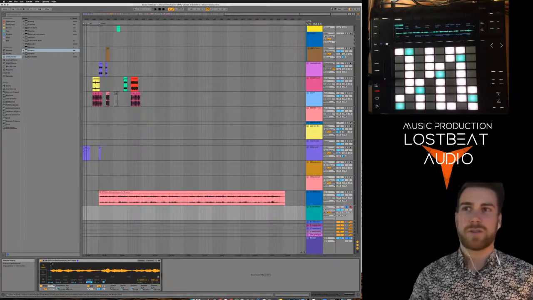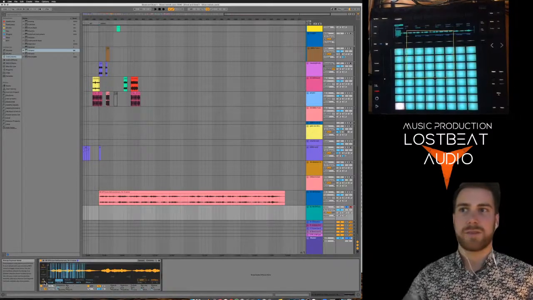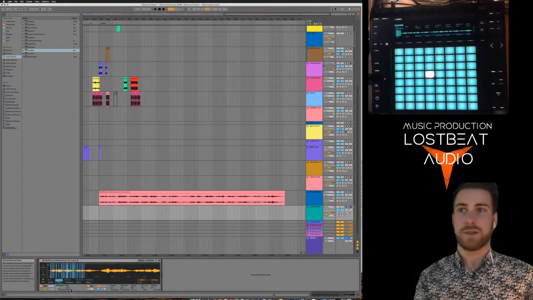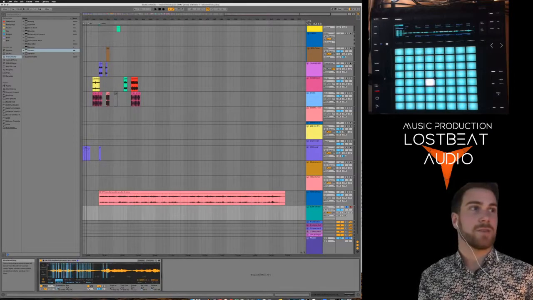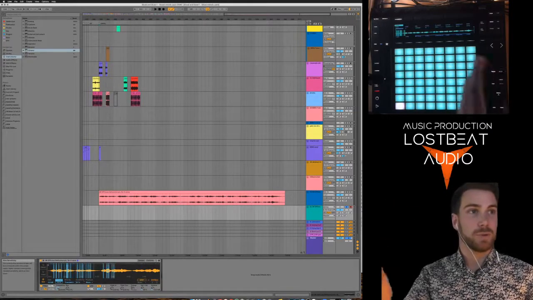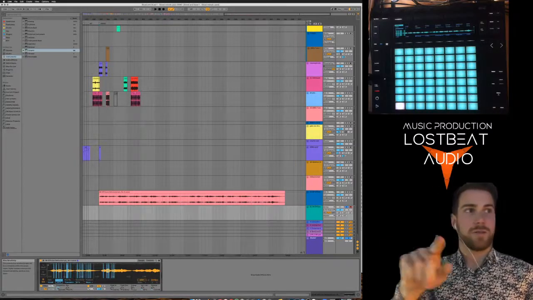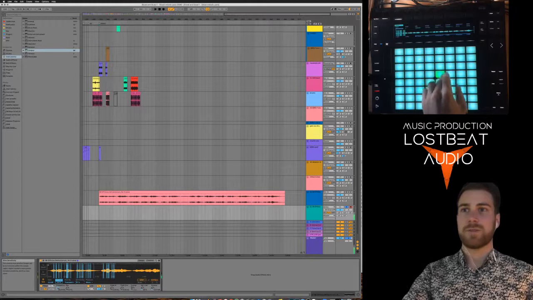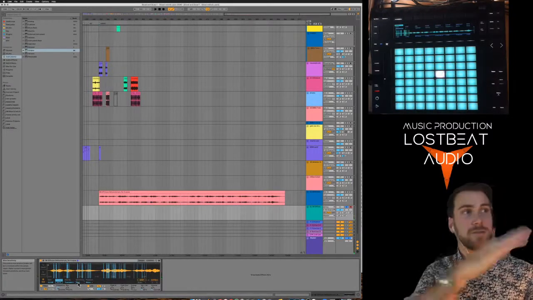What I want to do now is just turn it into slice. This is really easy. We can just click slice. And now, as you can see on the Push, it's sliced it into different bits. To change the sensitivity, we can change it here and it will slice it up differently. You can see those blue lines changing down on the Simpler. If I change the sensitivity, it usually spreads it more across the sample.